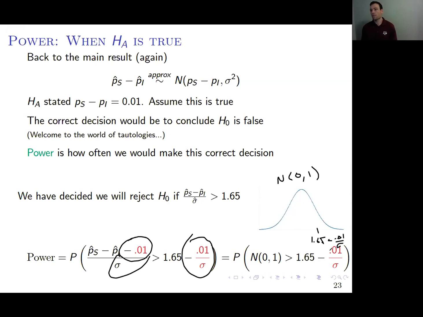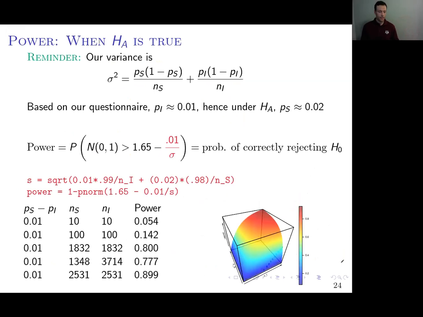So we've described the entirety of what we need in order to talk about power. We just need to say that sigma depends on n. Now we've described the relationship between n and this power, and the sample size that we would need in order to correctly make the right decision, which is to reject the null hypothesis. So here's the final technical slide. Thank you for sticking with me. We'll clean this up and talk about a few details afterwards, but this is the punchline.